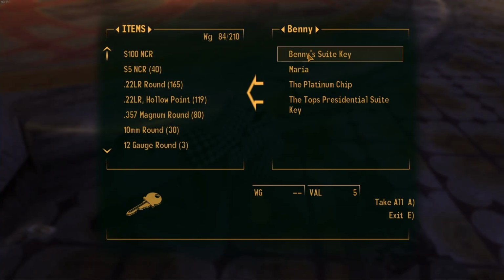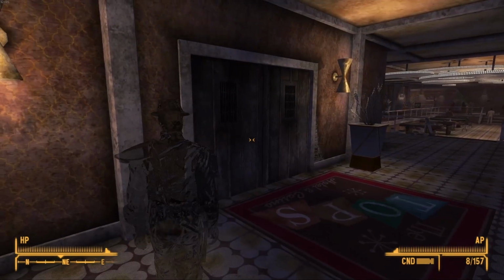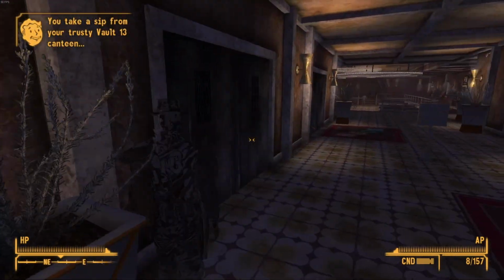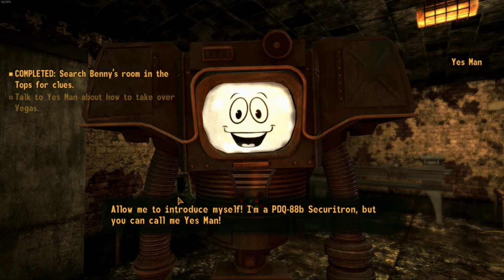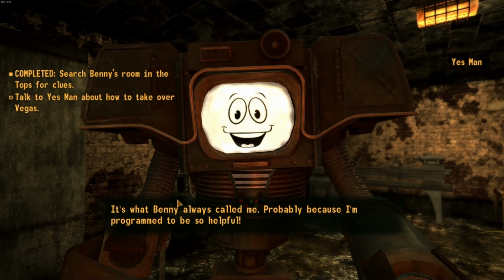After I turn Benny into Swiss cheese, I take all of his belongings, and then I make my way up to his room to meet Yes Man. It's here that I tell Yes Man that I want to take over the Strip in Benny's stead, seeing as how he's dead and all.